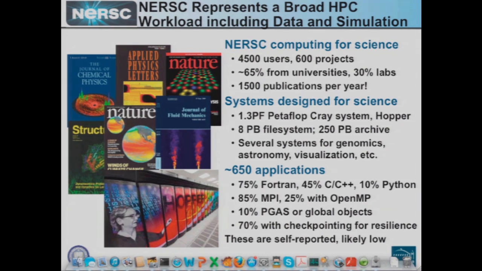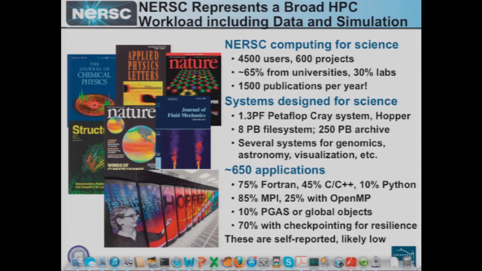I'm actually not the NERSC director anymore. Sudeep Dosanjh took over as NERSC director. NERSC is one of the things that's in the Computing Sciences program at Berkeley Lab, so I think you're most familiar with the Argonne Leadership Computing Facility probably from the previous discussions, but just to give you a little bit of an idea of what NERSC is like, it's another computing center similar to the ALCF, but has a somewhat different scope and different numbers of users.